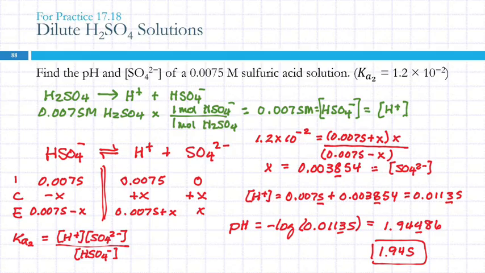So that's the pH, and this is the sulfate ion concentration, which actually we should round appropriately. 3.9. They gave 3.86. I don't know why they did that. I disagree with their sig figs. Any questions?